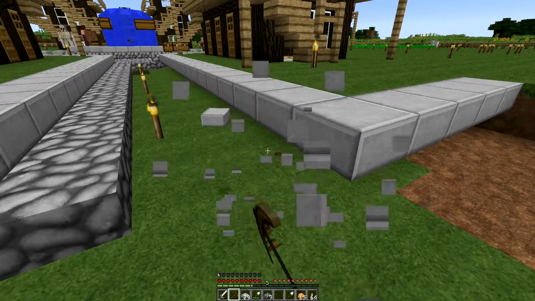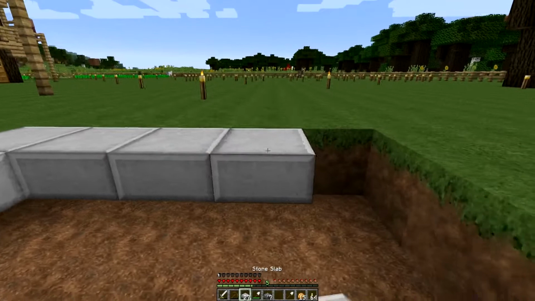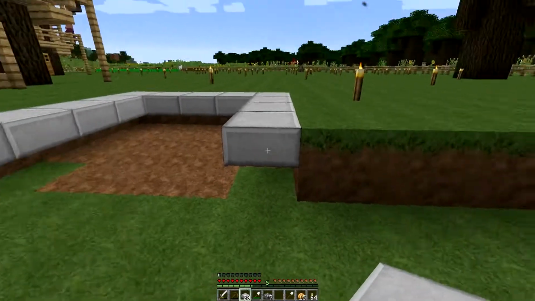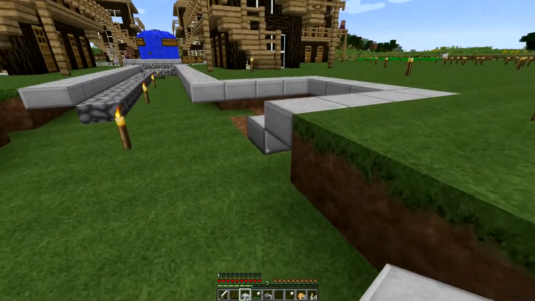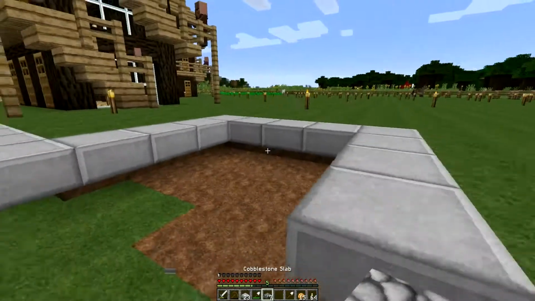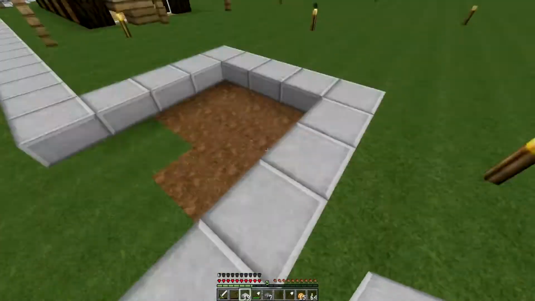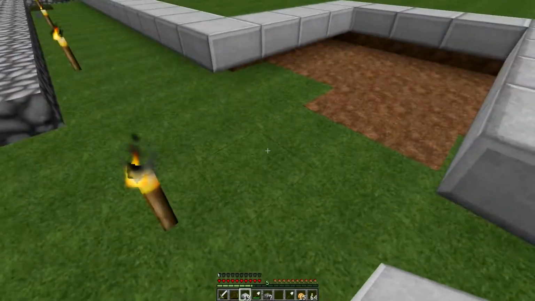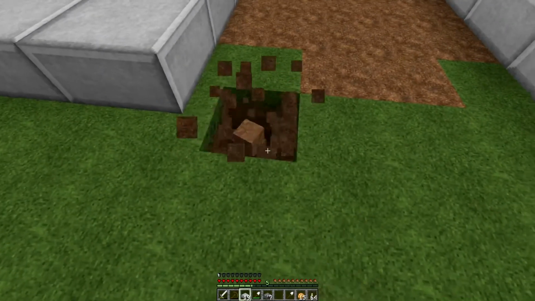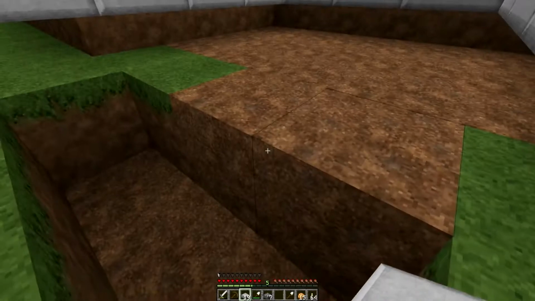Oh, I can make an iron pick too. I'll do that eventually. But what I'm going to do is I'm going to come like this. Whoops. I'm going to come over here. And I probably will use stairs over here. So I'll, see the road. How do I want to do this?